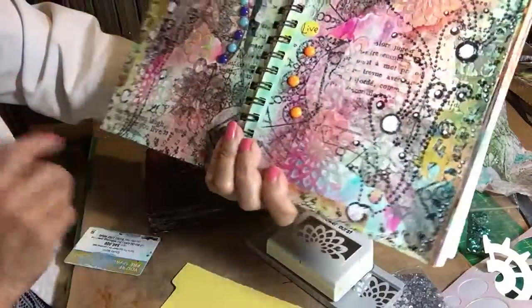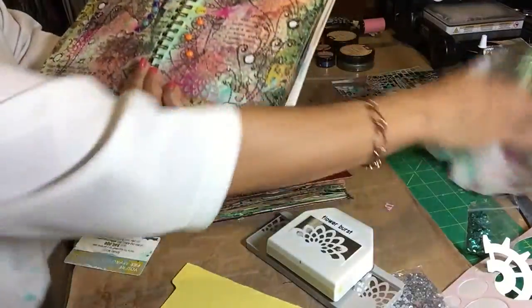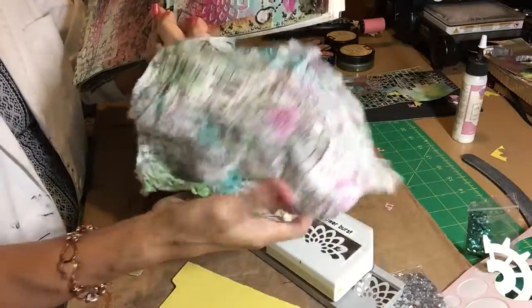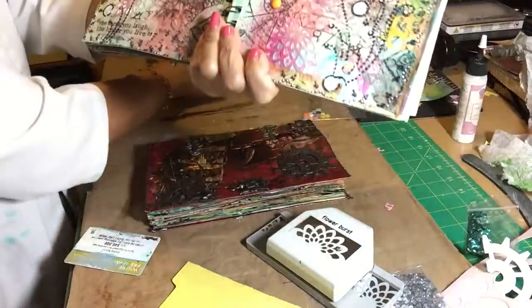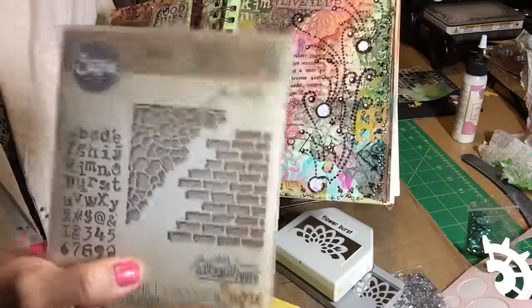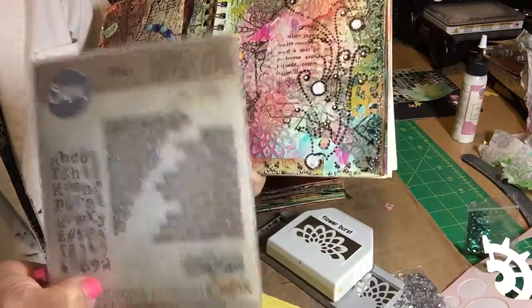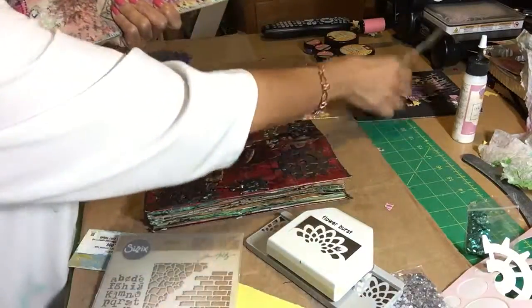So I put them around, started putting some paints. I use some tissue that I had that has some text and some design to it — just some tissue there that I had, threw it in there, stamped away. And then I decided to use this Sizzix die cut. These are Thinlits. This is a must — they cut like laser. They cut so beautifully. Let me show you what I got.